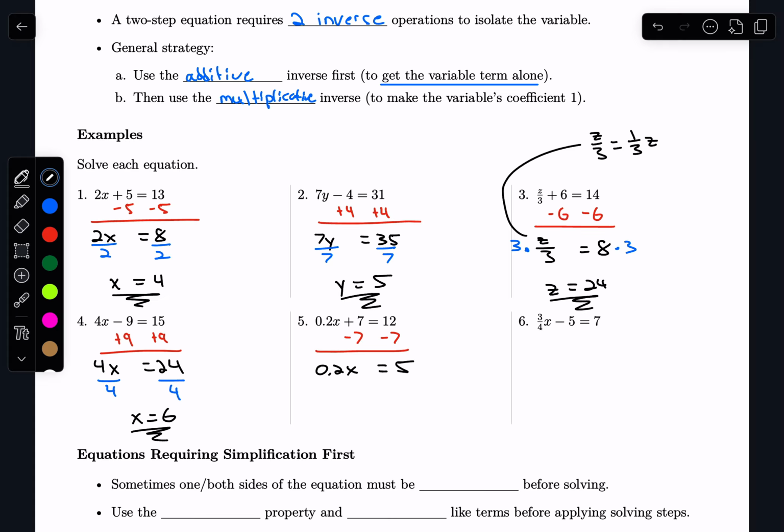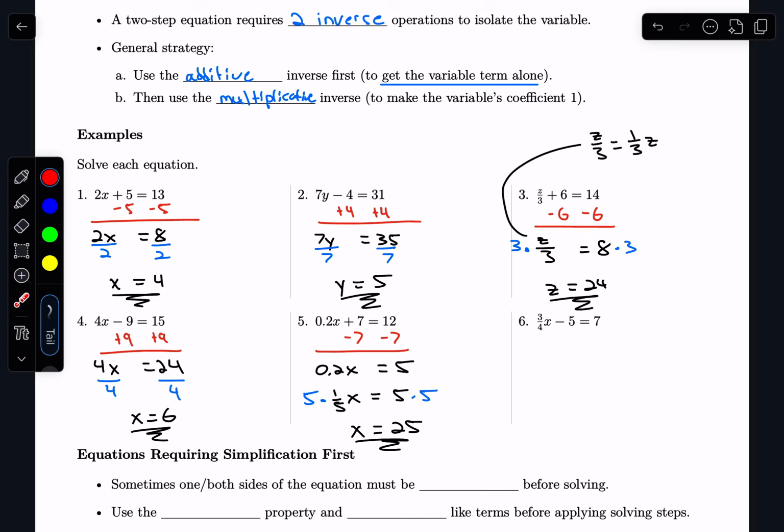The way I would do this problem is I would turn 0.2 into a fraction, where I know that 0.2 is 2/10, and 2/10 is really 1/5. So I would think of 0.2x as 1/5 x, and then the way I cancel out the 1/5 is by multiplying both sides by 5. So after multiplying both sides by 5, I would get that x is equal to 25. Notice that multiplying by 5, what is 0.2 times 5? Well, that's 1. So multiplying by 5 does in fact make the coefficient 1, whether I had turned 0.2 into a fraction or not.